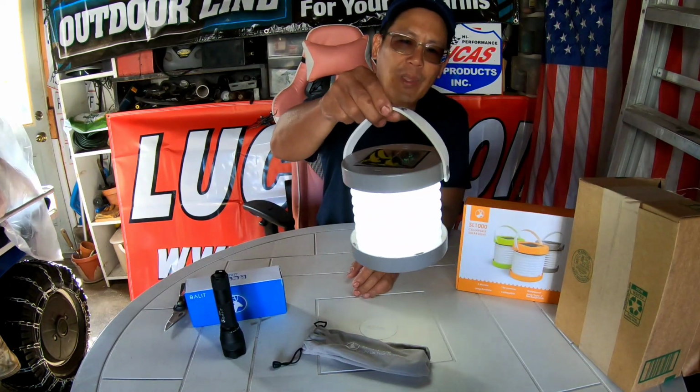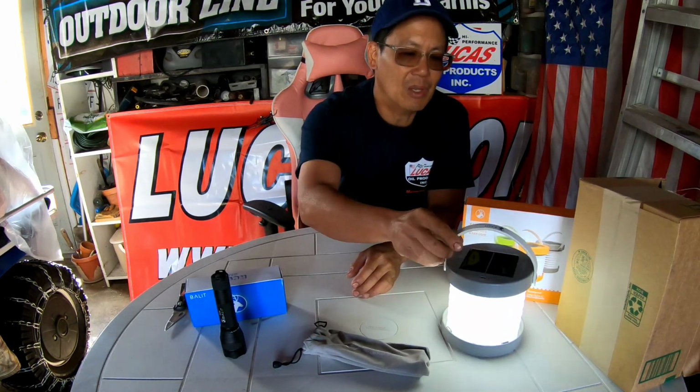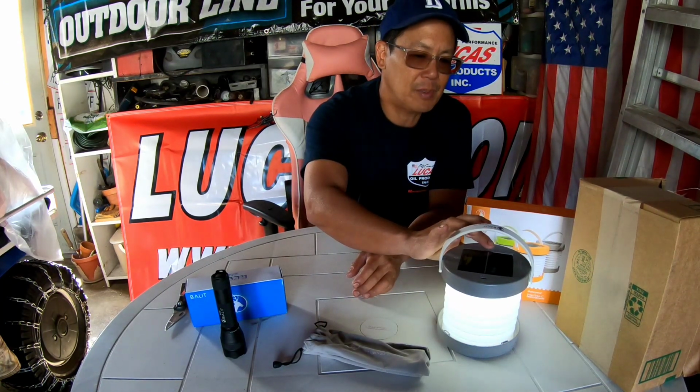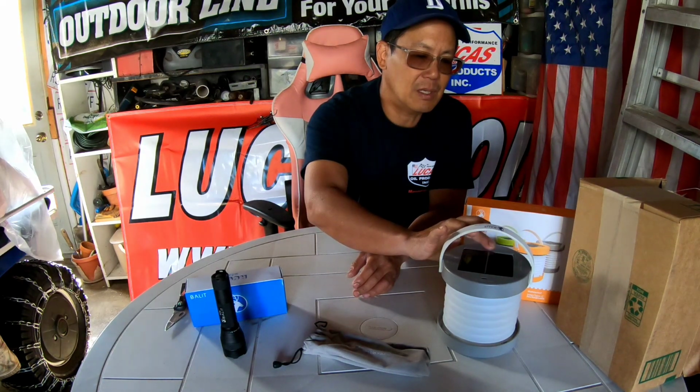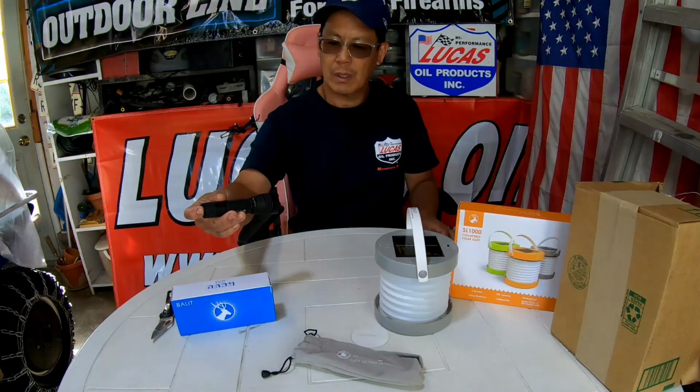And this one's okay. It'd be good for blackouts and stuff, but I don't know. Sometimes it works, sometimes it doesn't. See, you tap it for the intensity, then I believe it flashes, but sometimes you have to really push down on it for it to start.